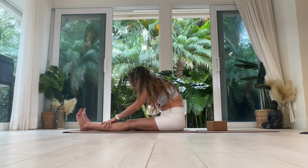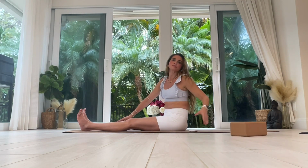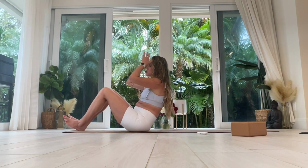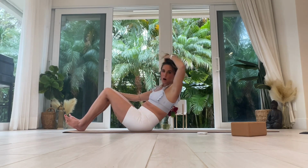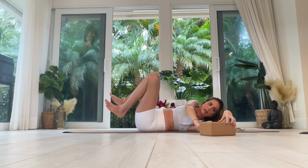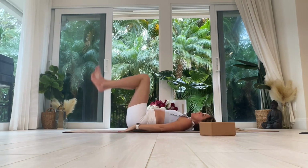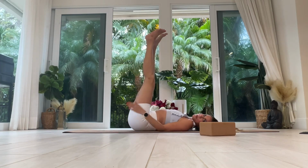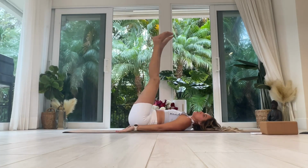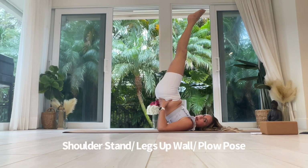Slowly start to roll it up one vertebra at a time and onto your back. Coming into your shoulder stand, legs up the wall. We're just trying to get all of that cerebrospinal fluid, kundalini energy up into the ventricles. So, option one, legs straight up. You can even put them on a wall. Option two, elbows bend, legs straight up to the sky.